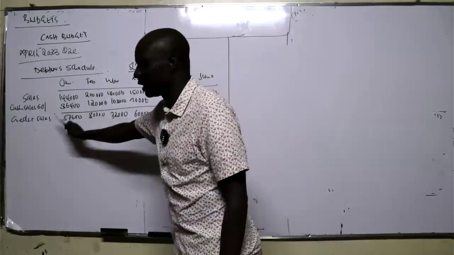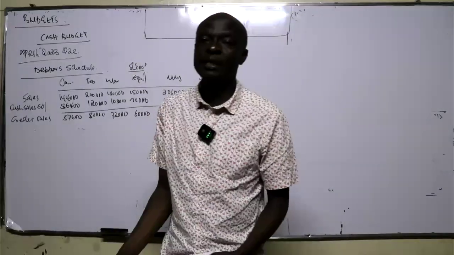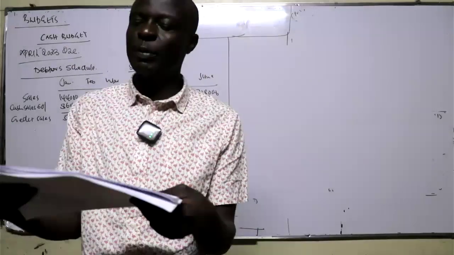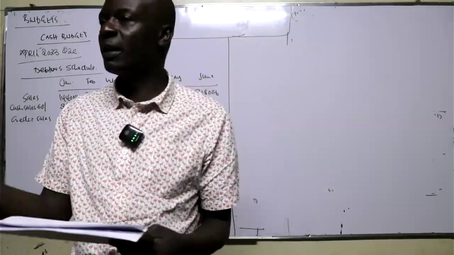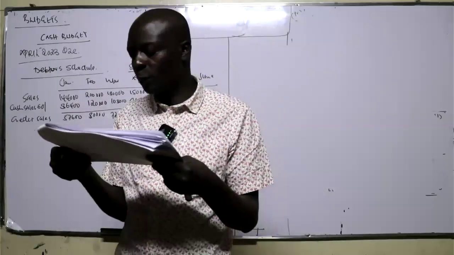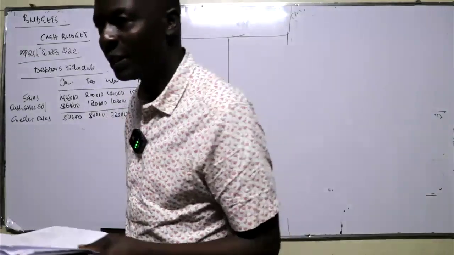So we have been told these are the total sales in the respective months. Out of the total sales, 60% are cash sales, isn't it? Meaning the remaining is credit sales. Now we check how the credit sales are going to be paid. Credit sales means you've sold, but you've not been given cash. It will be paid later on. So how is it going to be paid? The remaining sales are collected equally during the following two months, isn't it?